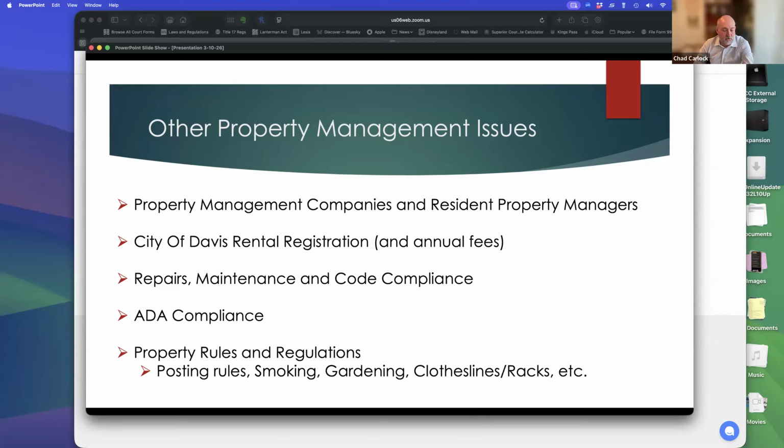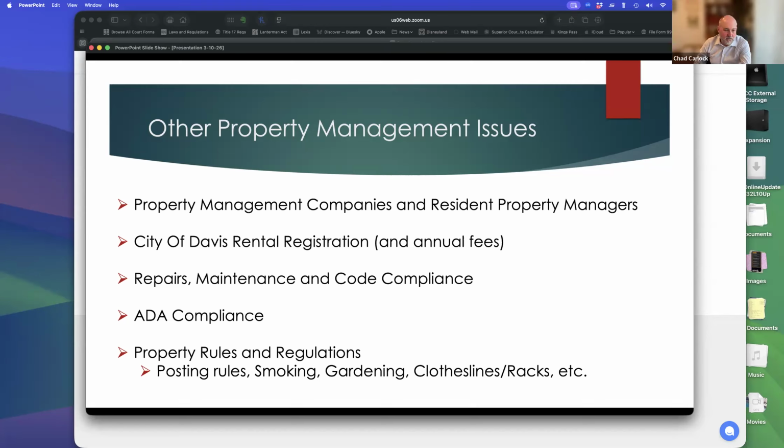You're responsible for maintaining habitability, as we talked about, making maintenance repairs as necessary, making sure that if there's a code compliance issue or one of the habitability systems fails, that you get things set up again as soon as possible. Dealing with ADA issues, responding to requests when they're made.